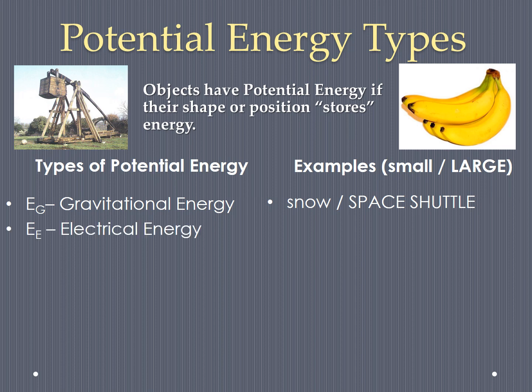Next one, electrical energy. There's definitely a lot of stored energy when it comes to things that are being powered by electricity. One of them that you guys have learned about in middle school a little bit is electrons. It's a negatively charged particle, and that has a little bit of electrical energy in it. Power lines have a ton of electrical energy in them.